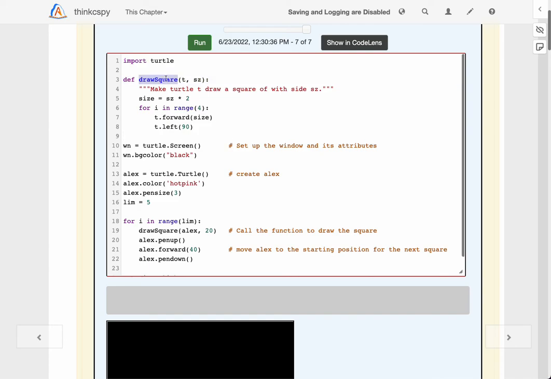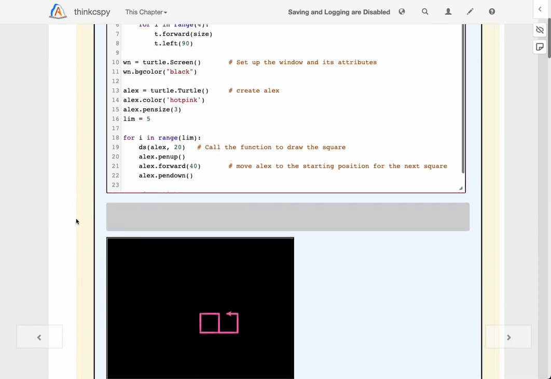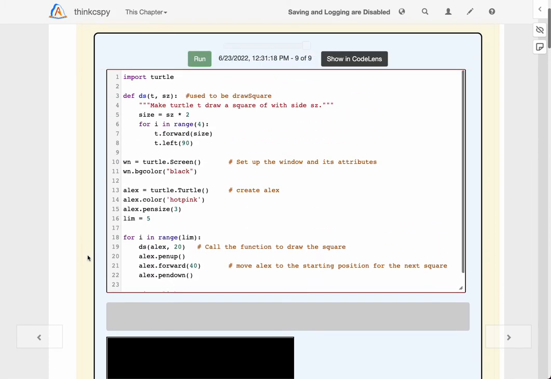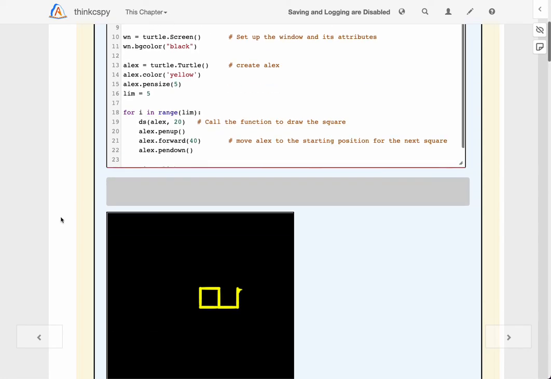Now, draw square is a human defined feature, and you have the liberty to adjust things. So you have the chance to make things, and why don't I just say used to be draw square, and that's just a note to self. And so that's good. Now, I think we can also adjust the pen size. And why don't we try to create a yellow. Do they have baby blue? I'd like to change that. It's a favorite color. So that's great.